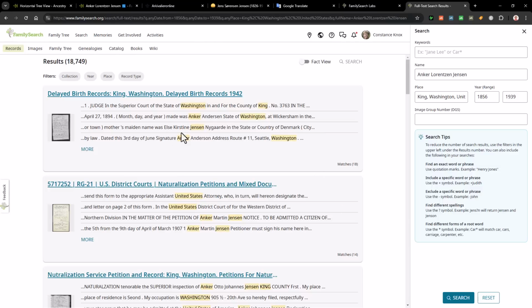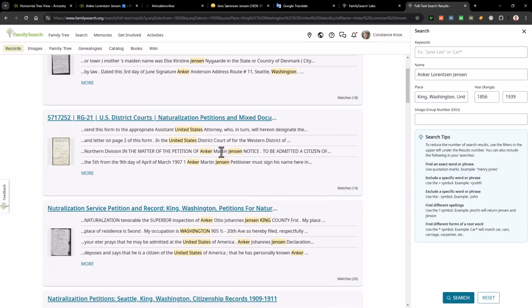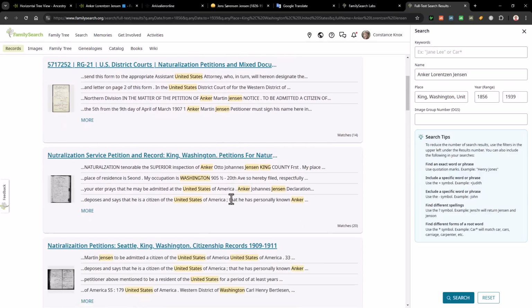And you can see just because I searched Anker Larentzen Jensen, which was his name at birth, but he died in King County, Washington, as Lawrence Johnson. So is Anker Martin Jensen actually interesting? Oh, that might be a citizenship record for another ancestor.